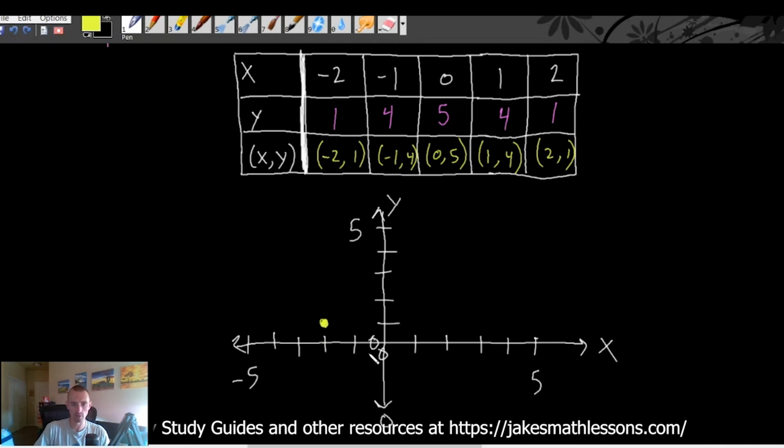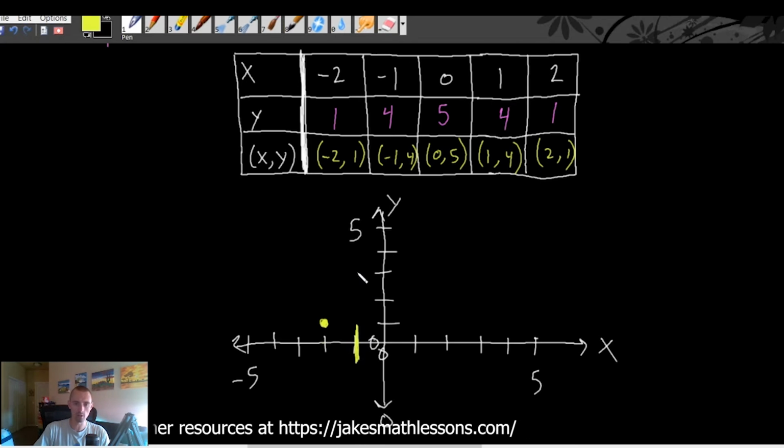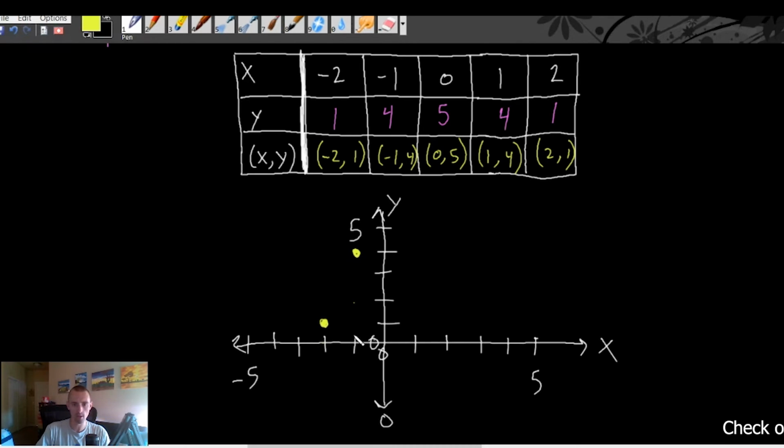Shouldn't draw that point. That's not where our point is. But our point is going to be somewhere above this yellow dash here. Okay. Then we go to a y value of 4. Since that's positive, we're going to go up 4 units. 2, 3, 4. So right here is our second point. X equals -1, y equals +4.